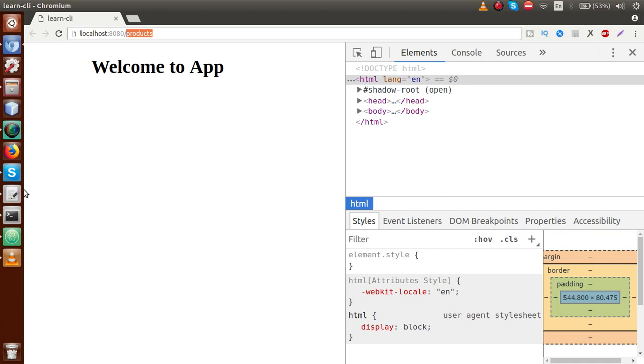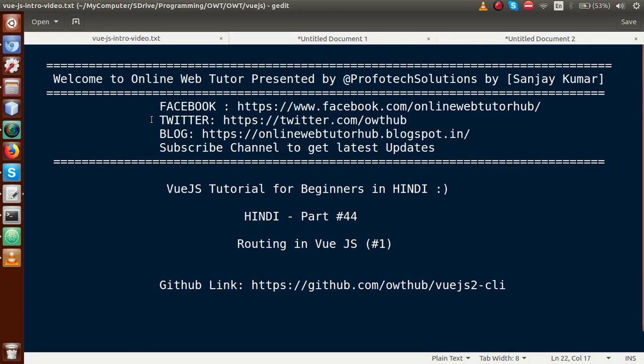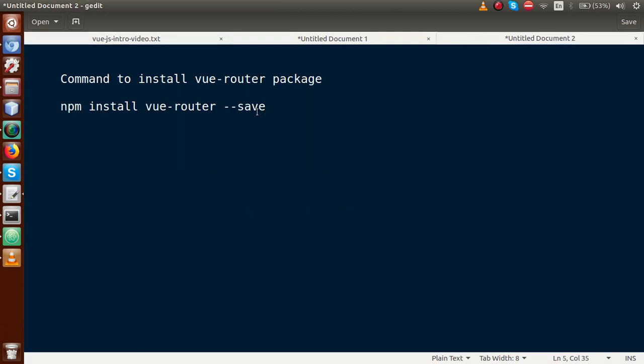Okay, so basically guys, routing start करने के पहले we need to install a package called Vue Router. Vue Router use करना पड़ेगा basically to use the package of routing. Okay, so this is the command that we have to run to install. The command says npm install vue-router with the save flag. Okay, so basically guys, इस command को run करते ही हम Vue Router को install कर सकते हैं. Before starting this video session, actually I have installed it, मैंने उसे install कर लिया हुआ है, and now you need to install this package before learning this video session.